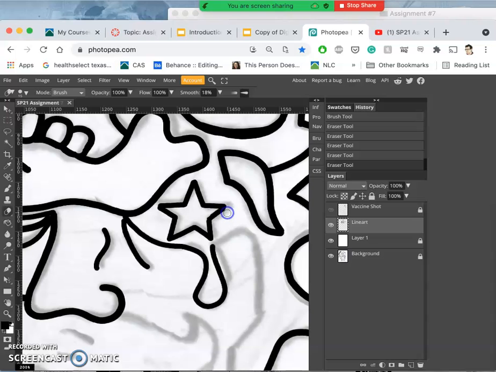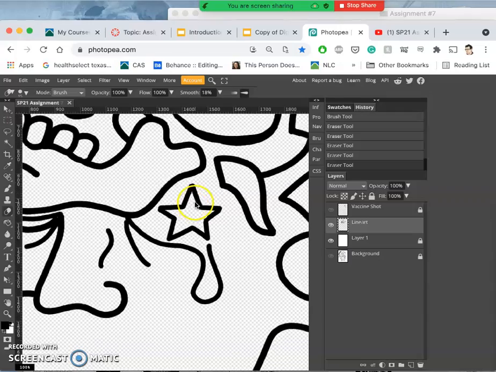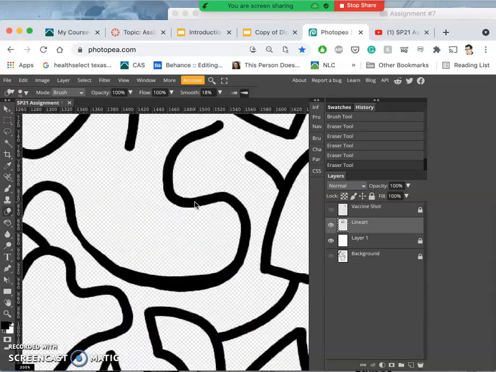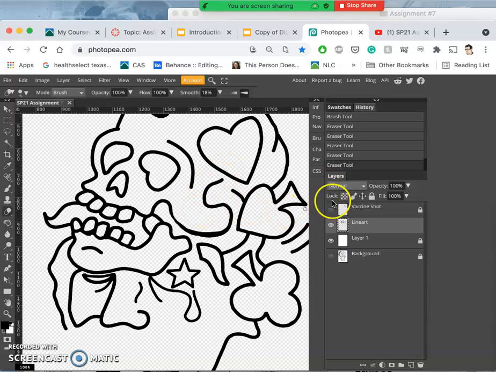So as the digital inking continues, you can always check your progress just by turning off your sketch layer and seeing what the lines on their own look like. They're pretty clean. They're at the right resolution. And it's coming across.